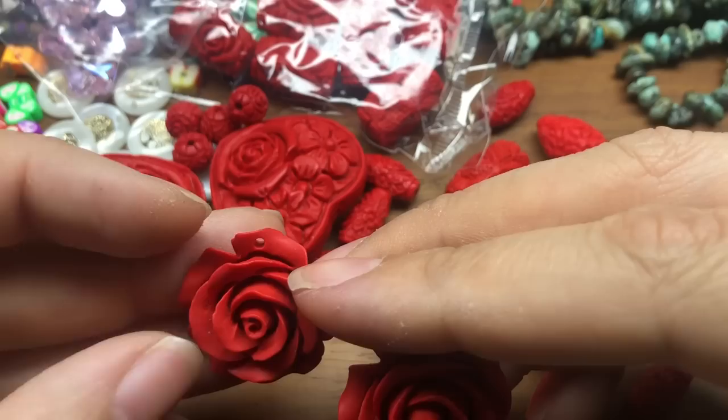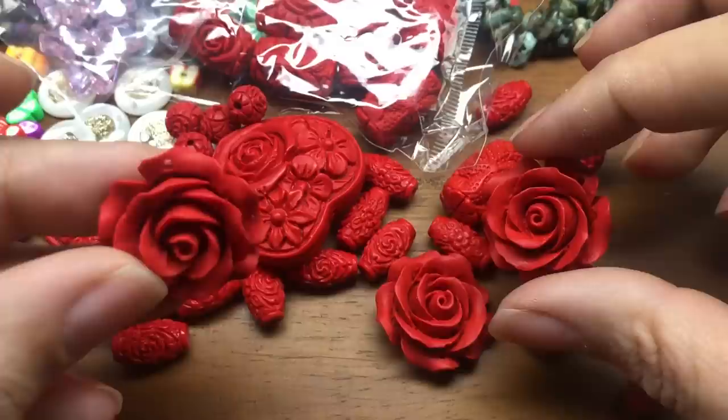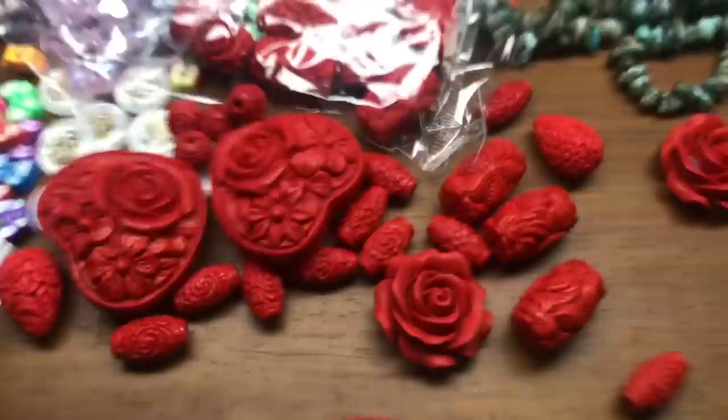Okay, so we're gonna do two things. I'm gonna make a pair of earrings and a necklace. I always end up making stuff when Pam sends me stuff. But the necklace is gonna use beads that didn't come in this because I'll show you what I used to make on Etsy. And it's very similar to the necklace that I did for Jesse James Beads the other day, but I'll need one of these. I'm just gonna clean up the rest and we'll be right back.